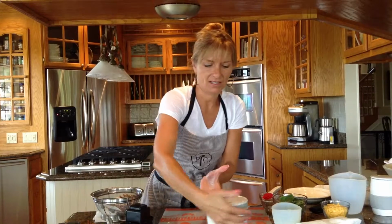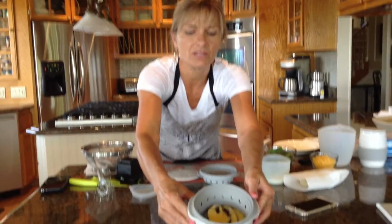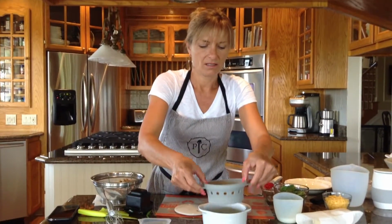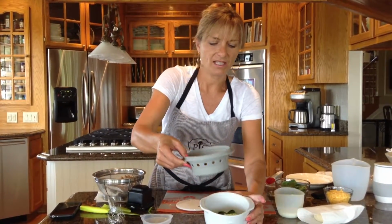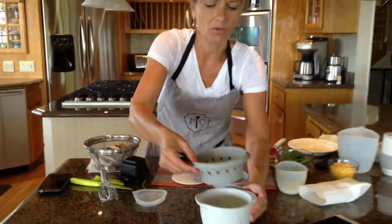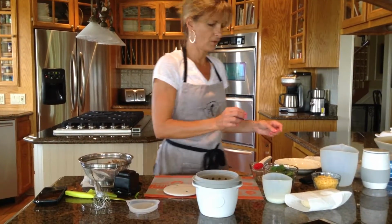Eggs are ready, I should say. Eggs are ready. So this is what it looks like so far. So there's our mushroom with the cheese on it. And by the way, I could put feta on there. I could do goat cheese. Okay, and then here's our egg. It needs a little bit more time. A little bit more. By the time we get our bread in there, it will be done.